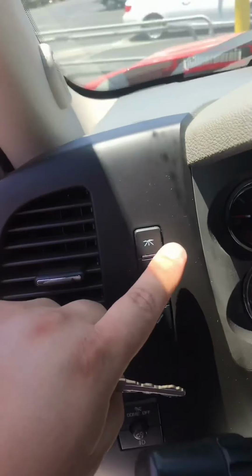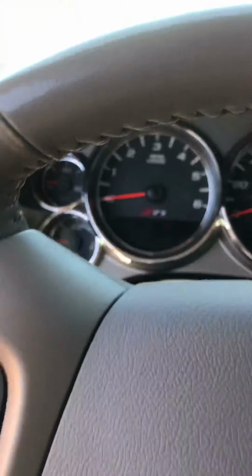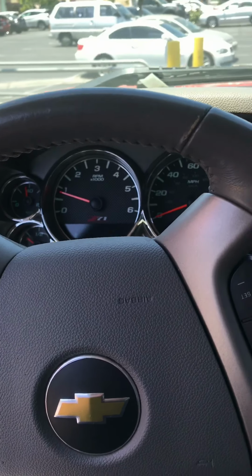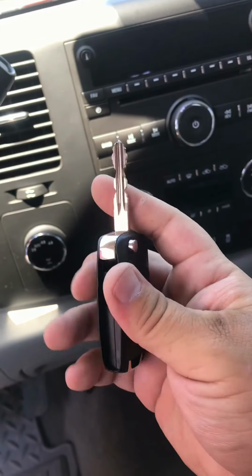So the remote you can actually program through here. I don't have any YouTube videos. I'll post one up soon. But this is just showing you the success I have. So this is a universal remote by Xhorse.